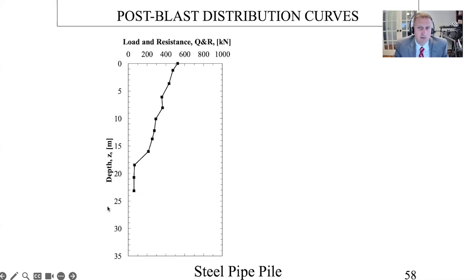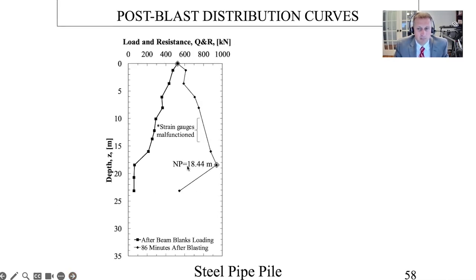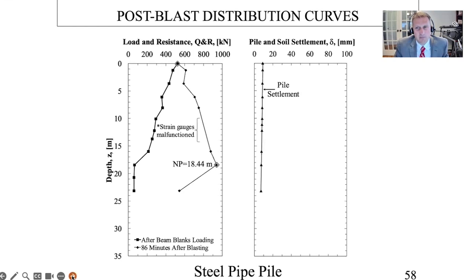For the pipe pile, here's the resistance as a function of depth. Immediately after we place the top load onto it, so that's the dead load that's placed on it, we blast and we see that we have a neutral plane developed. Note, 2 of my strain gauges died due to the blasting charge being too high, and so we lost these 2, but you can infer that it's moving down and then moving back in what we have going on there. Looking at pile settlement for this one, again, we see this curve.